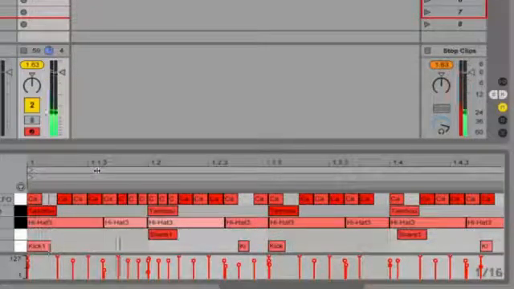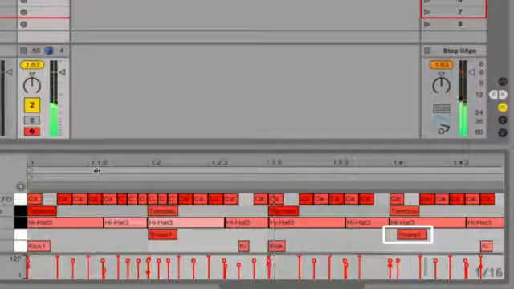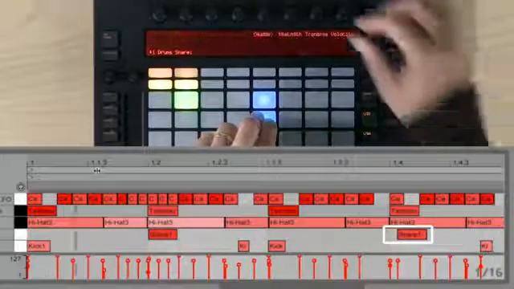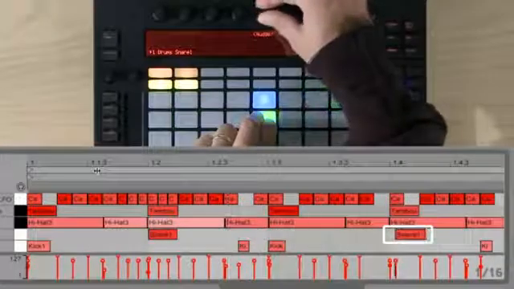The snare is pretty good, but the second one is a little late, so let's nudge it ahead a bit. When you hold a pad, step, or steps, you can nudge the step backwards or forwards in time. You can also solo or mute a pad.